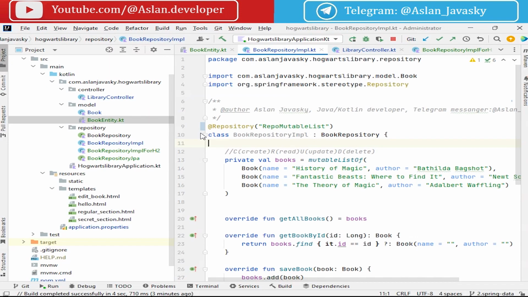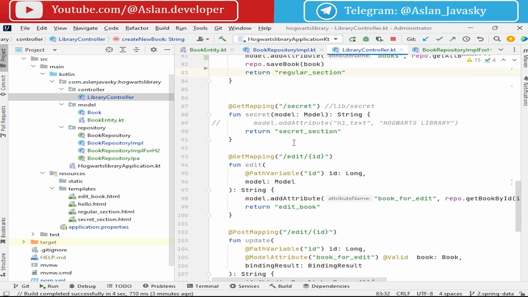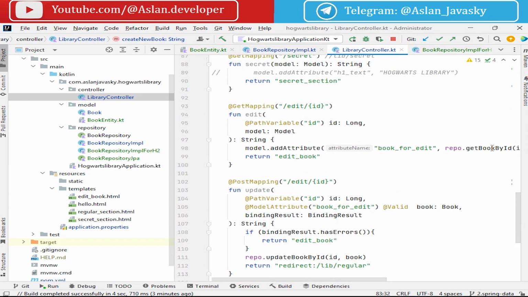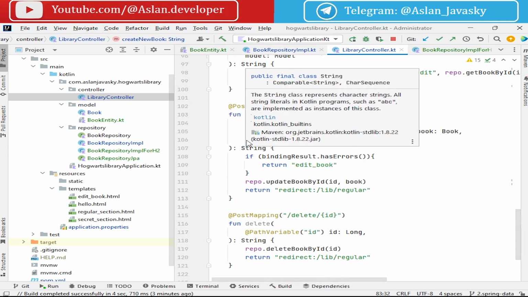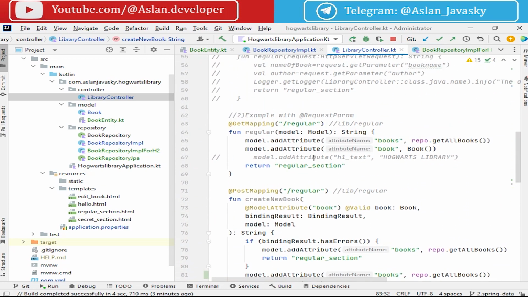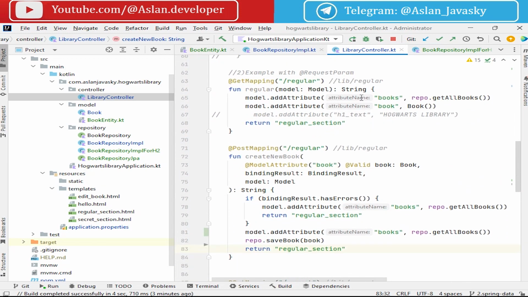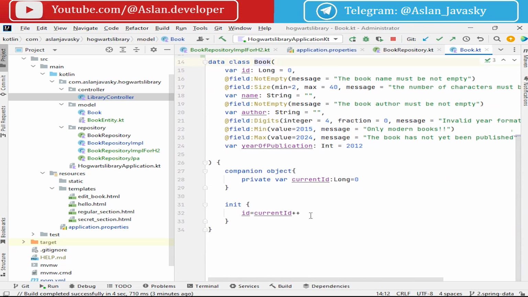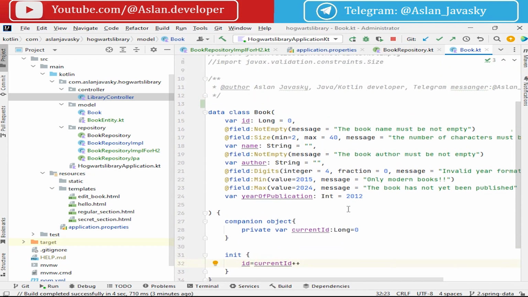Why is it back? It's back because here when we edit it, we send the model of creation of this book, but this book ID is generated automatically. Okay, it needs to be changed.